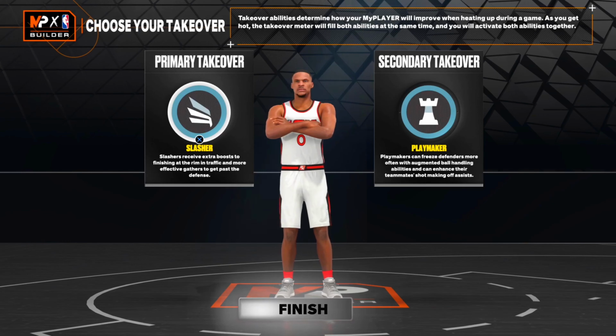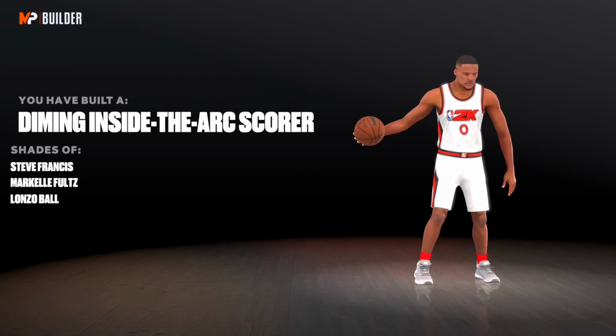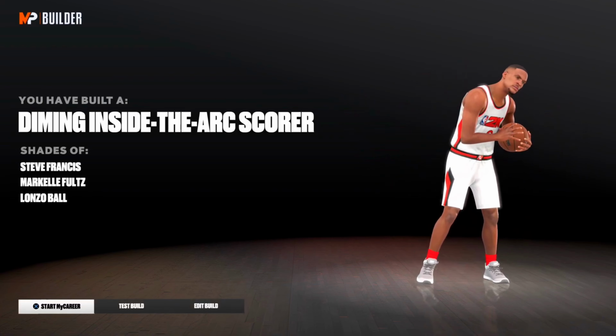Again, like I said in the intro, man, for the takeovers, I went with slashing and playmaking tape. Then there you have it, man. A diamond inside the arc scorer build. You know, perfect for a prime OKC Russ build. So, yeah, there go the build, man.